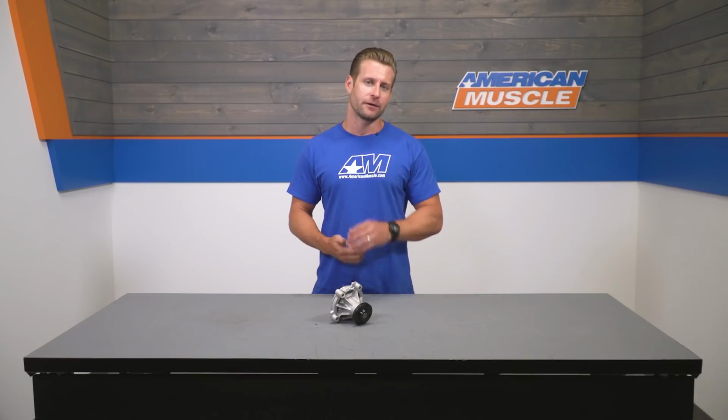Last but not least, you have the most expensive option, and that is going electric. Electric water pumps are generally preferred by the hardcore racers out there as there is no parasitic drag whatsoever, so you're going to be getting the biggest performance returns, but at the cost of a much higher price tag.